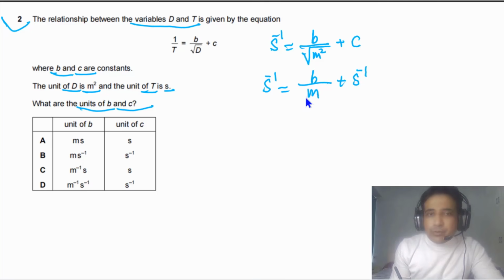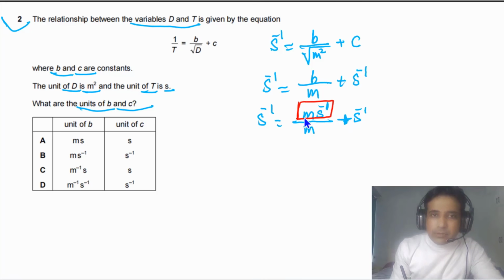Now we need to find out the unit of b, so we can write down per second. Here we have meter, so we have to cancel meter, so we should have meter here, and we should also have unit per second for this term as well, so we should have per second in the numerator, and it is divided by m. So this is the unit of c. Now simply from here you can see this is the unit of b and c has this unit. If you further want to write down, this is per second, so meter will be cancelled, so this will be per second, so each term should have the same unit.